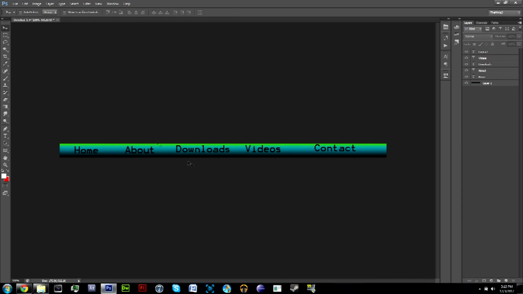As you can see, we have our 5 words. Next, we're going to hit the select button. In the selection menu, you're going to go over to Style and change it from normal to fixed size. In the width section, you write the width of your canvas divided by how many links you have.